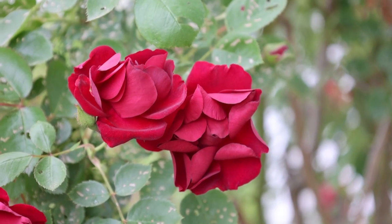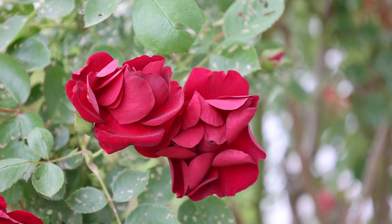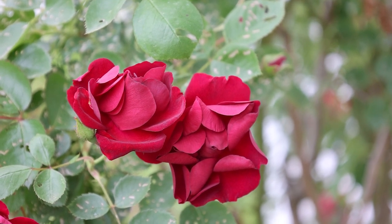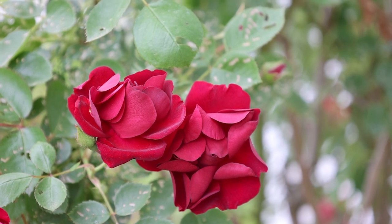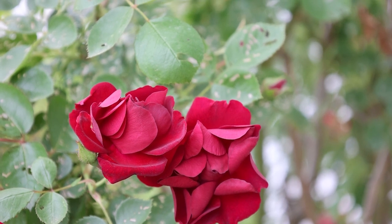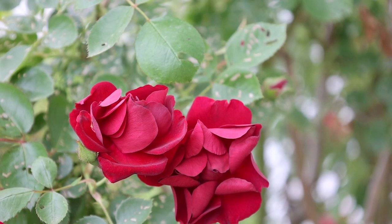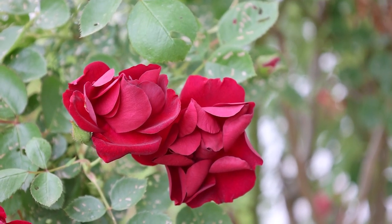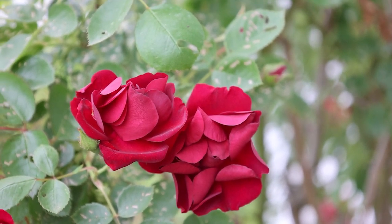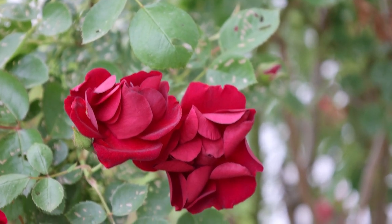I did not know there was a difference between climbing roses and trailing or rambling roses. Both grow up supported structures, but they have a few differences. Climbing roses are less vigorous, have stiff stems, have large singular flowers, and most often rebloom. So this is not a climbing rose, even though I said that. I know I bought it as a climbing rose, but it often acts and looks like a shrub.